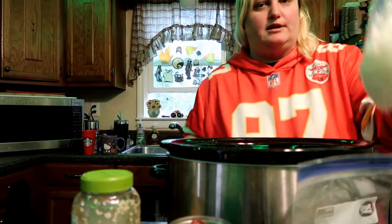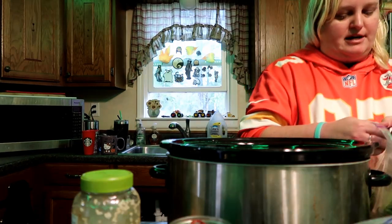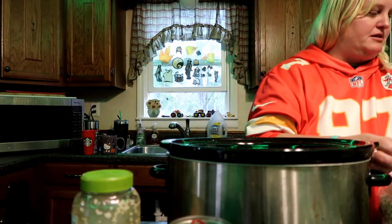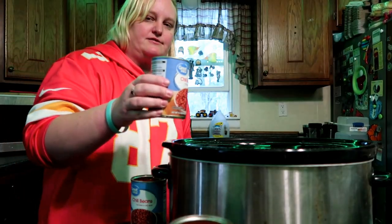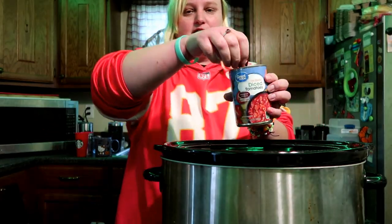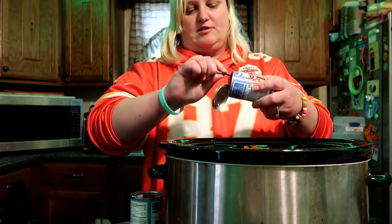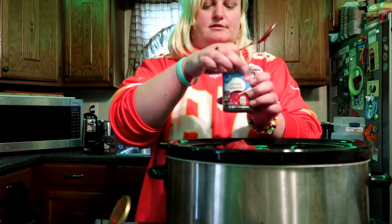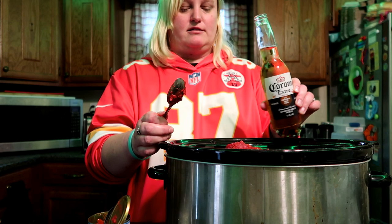Now we have to add one onion, one green pepper, and two jalapenos. We need 3 cans of chili beans. We're gonna add 1 can of fire roasted diced tomatoes. I need 1 can of tomato paste, tomato sauce, 1 12-ounce beer.